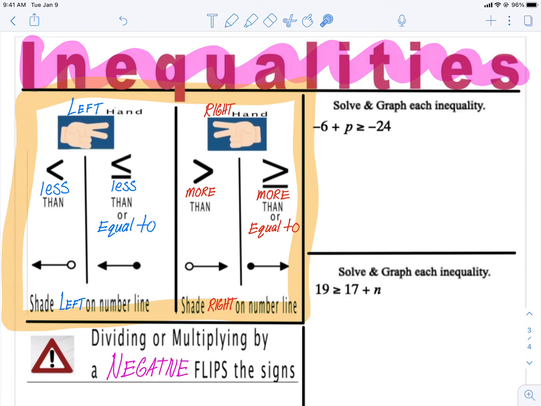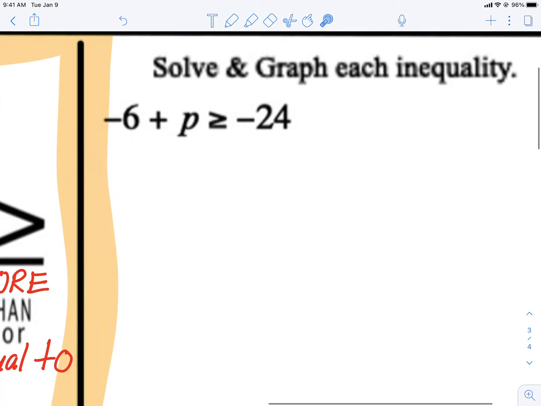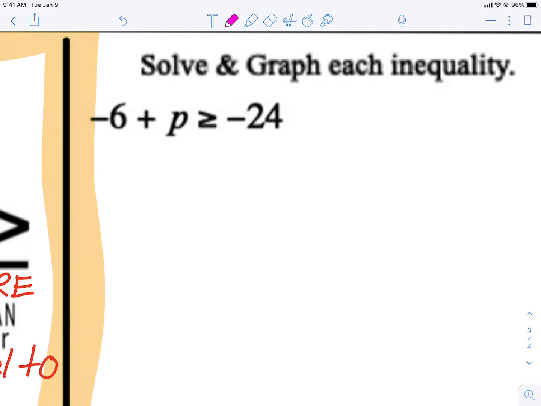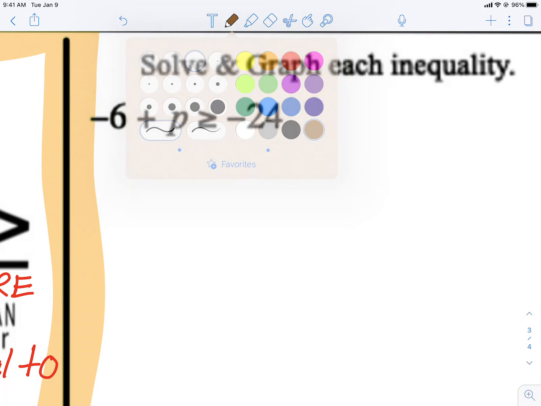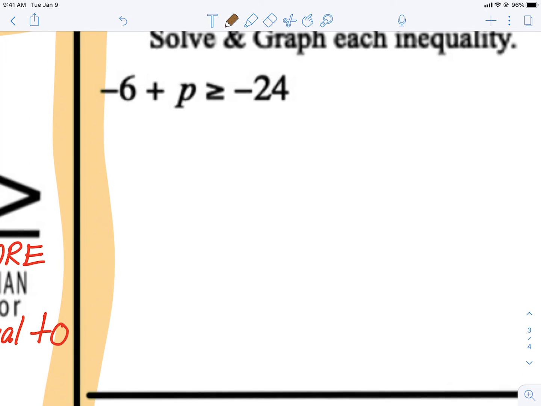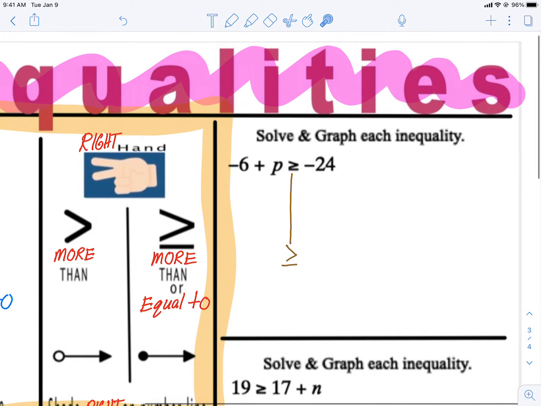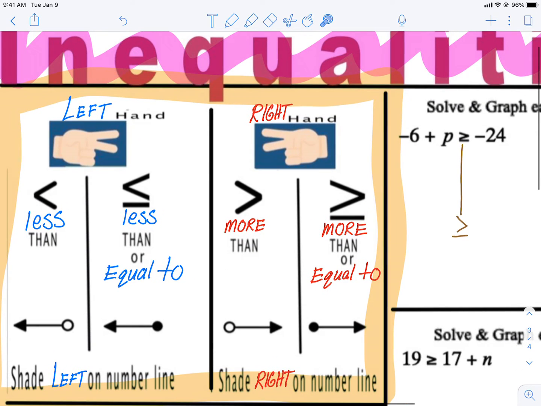Okay? So let's do a couple of examples here so you guys can see what is happening. So here we're going to treat this just like any old regular one-step equation that we're all used to doing, right? So we draw our line of separation and we say equal. So we want to get this P, we don't say equal, we say this symbol here, which is this one, right? This one just came down. Okay? Now, what is that one? What symbol is that? Well, let's look at our notes and see.